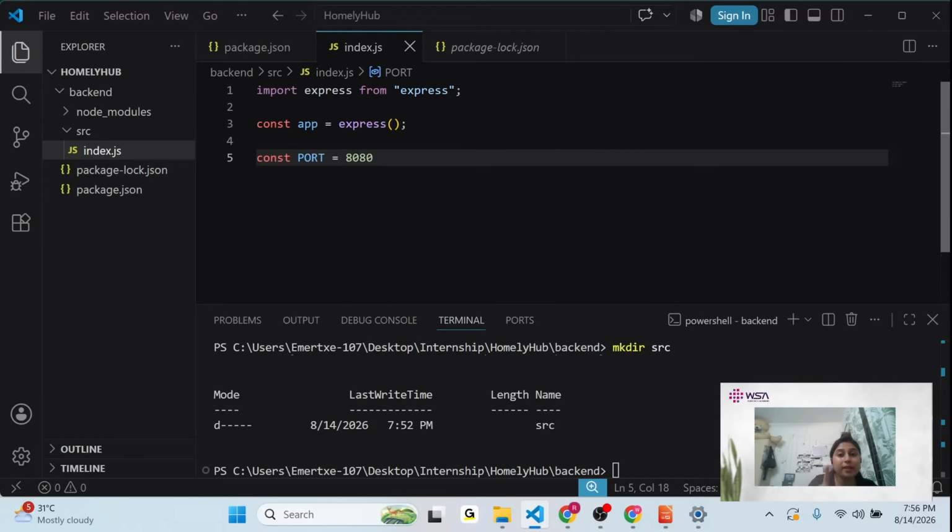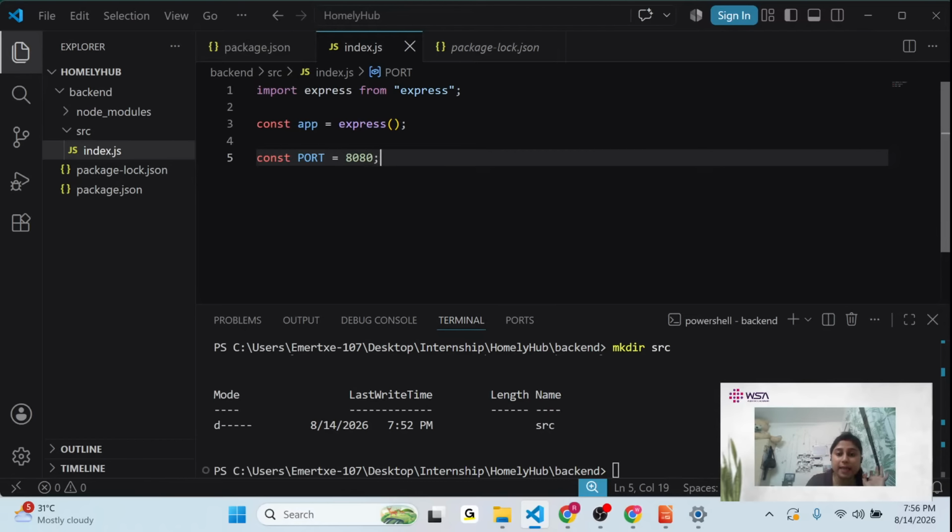Right. So the same applies here also. I am giving some port number, and this is not mandatory. Like for you also, 8080, you can type 6000 also, you can type 8000 also, you can type anything. It's totally up to you. You can write anything. But on this port number, your backend will run. So that's why this is the port number. Our application is going to be built on this port number. So if you visit this port number, and your application is running, your application will run.